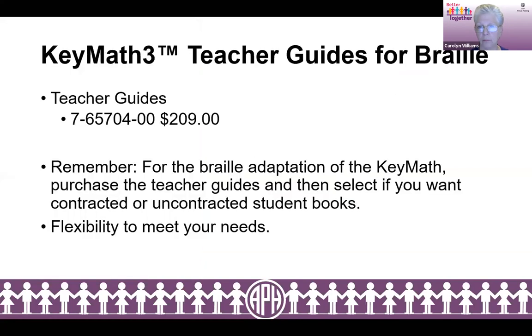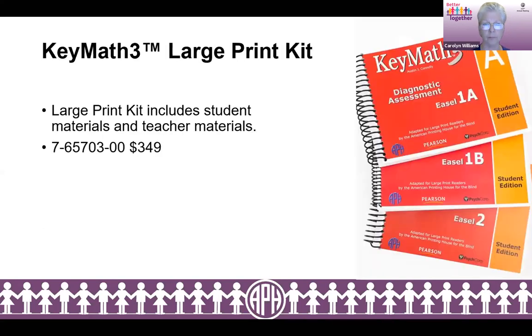The next slide. Okay. This kit is the teacher guides for the contracted and the uncontracted. You only need one teacher guide set. In this teacher guide set, on the left, you will have what the student is actually seeing in their booklet in front of them. And on the right, you will have your script for administering that test, as well as any questions that might help clarify their answer and the correct answer. You will also have the test records to record the student responses in for looking at after you finish the test. Okay, the next one. And then in the large print kit, we've included both the large print teacher and student materials.